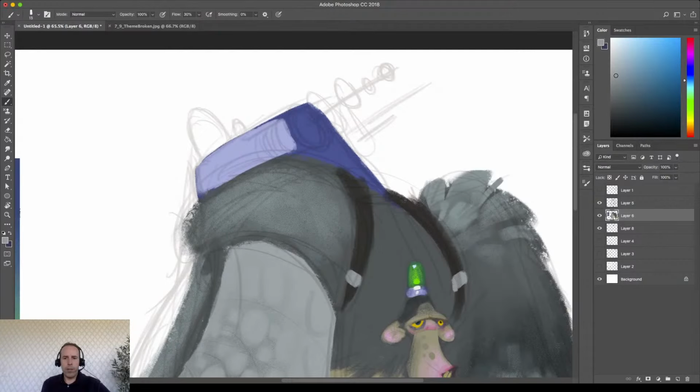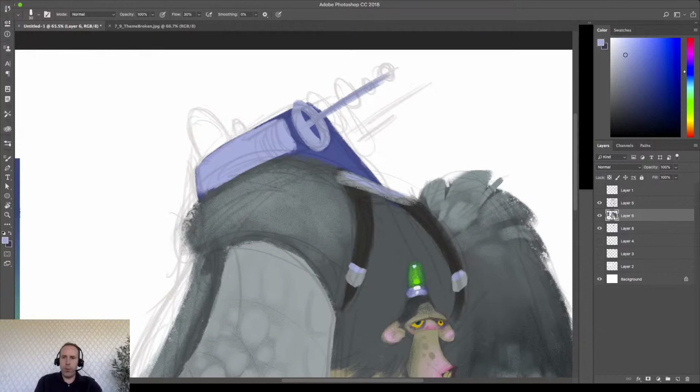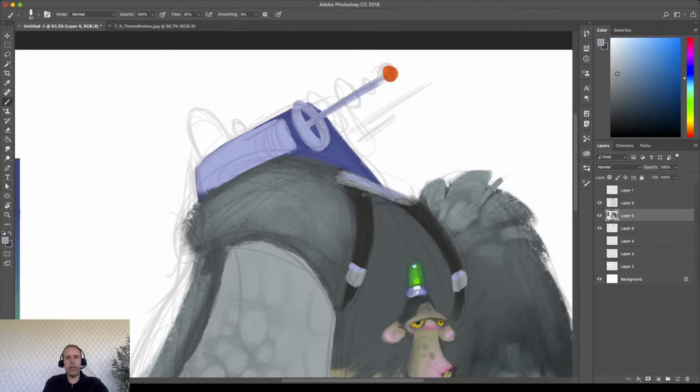Trying to put in some kind of component that pushes the idea that this character is being strapped in there. And I think I want to get a little bit more of that death ray feeling here, so the character does feel dangerous in the end, even in the augmentation of the character.